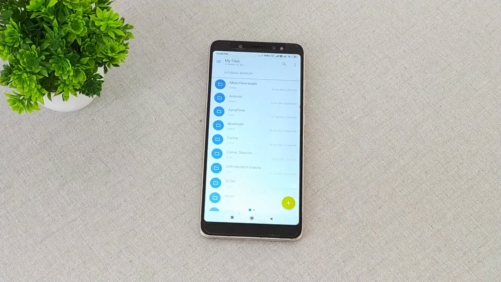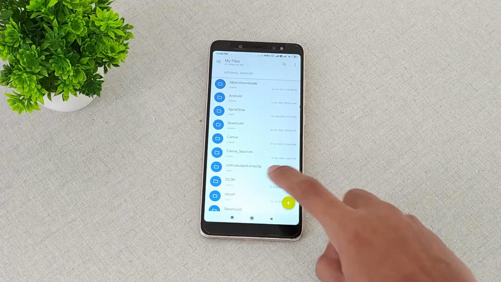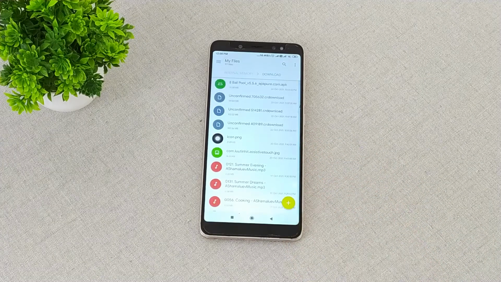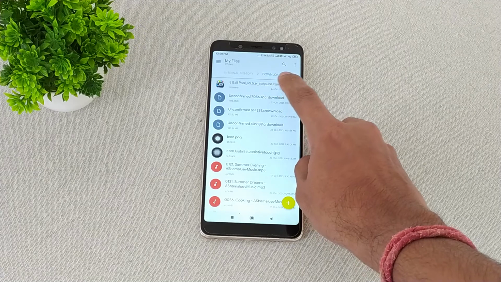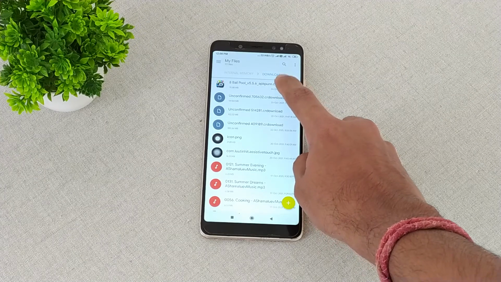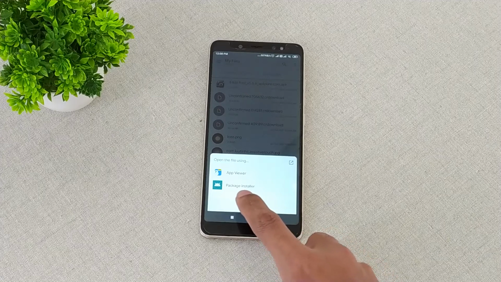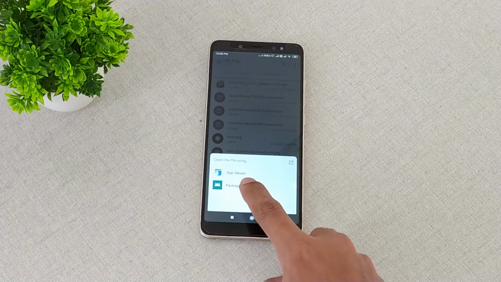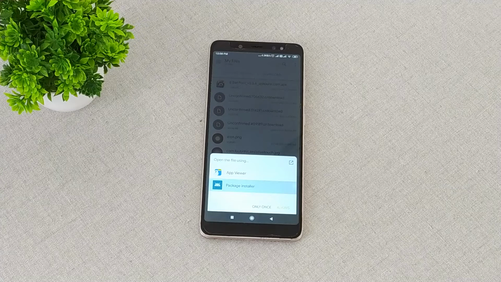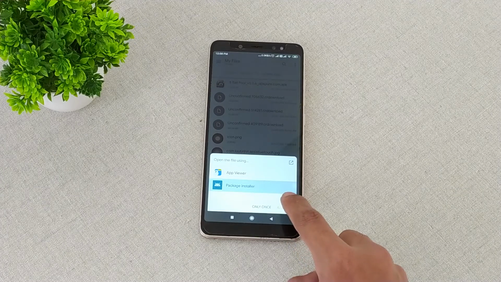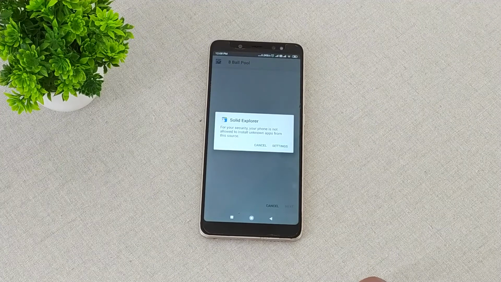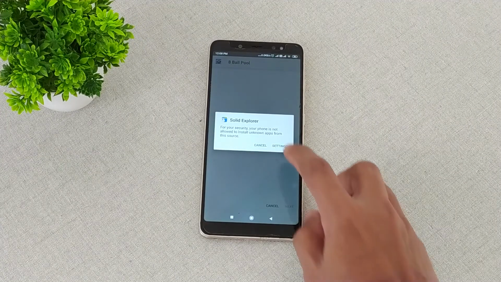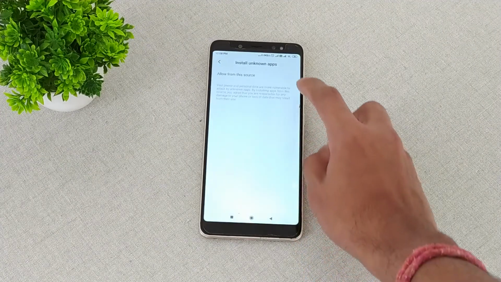Follow from these sources. Now go to your download folder and click on the APK you have downloaded, or you need to install the APK file. Now download it by using package installer. Now click on the package installer and allow only once. It does require app permissions, just allow them and click on the install button.